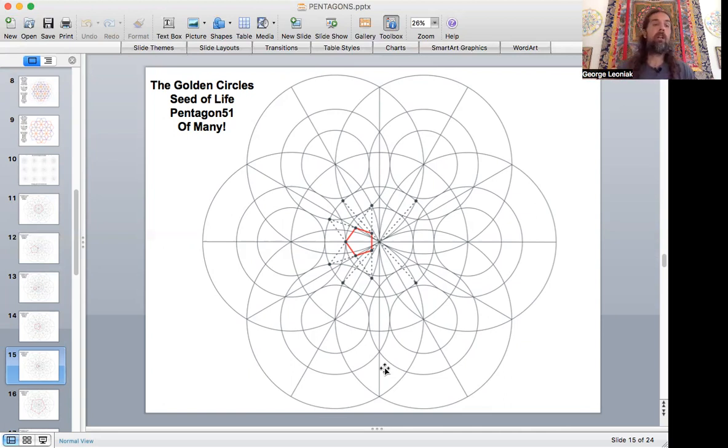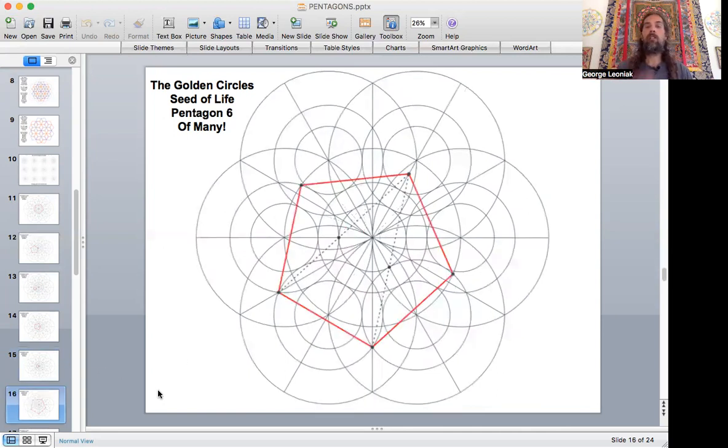Some of these are a little bit more complicated than others. You can zoom in on that to get a better sense of where it was. This was a rather easy one to do, a bigger pentagon. It was based off the bottom tips of these two petals that came up to the intersection of the two circles here, the medium and the larger circle. Then all I had to do was extend this up, connecting to the center point of the circle until it met the center line again, and then I could find the top edge of the pentagon.